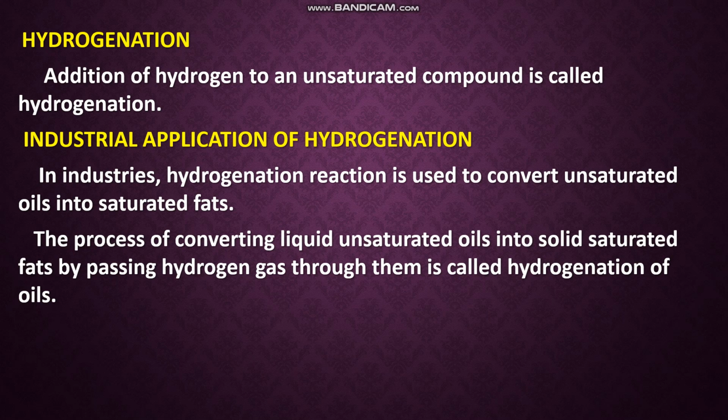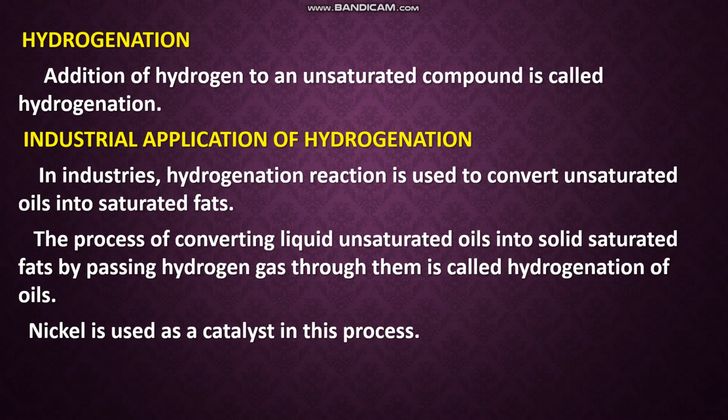Why should this oil be converted to fat? Because fats have more shelf life than oils. What is meant by shelf life? The durability, how long it lasts. And it is also easy to transport them, because transportation is easier for solids than liquids. So these are the two points we have to keep in mind about why hydrogenation is done, why oil is converted to fats. Compared to oils, fats have more shelf life. That is one point. Another one, fats are easy to transport.